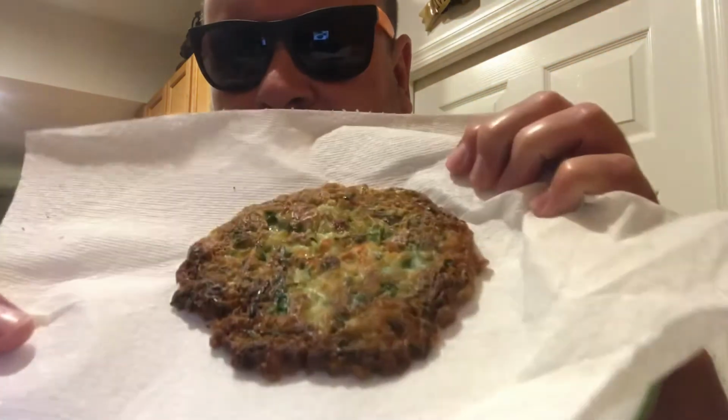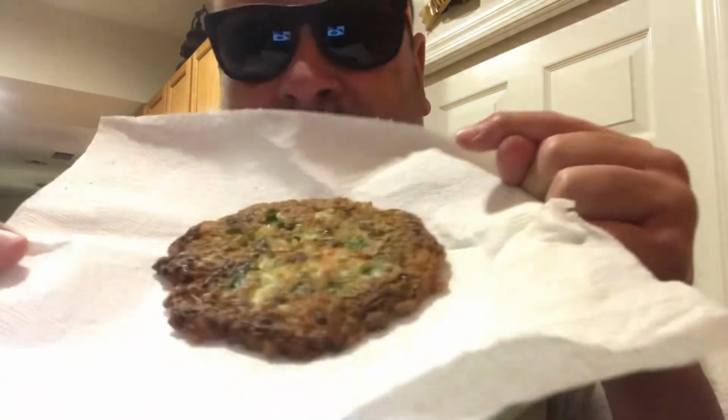Okay, guys, I'm too anxious. I got to try this. This looks so crunchy that I just got to get my fingers on it. Now I'm going to do the tester. I'm going to take a bite without it, and by without it, I mean without the Tabasco sauce, and another bite with it, and let's see if it improves it. This smells wonderful. I don't know what they've done, but this is just amazing.